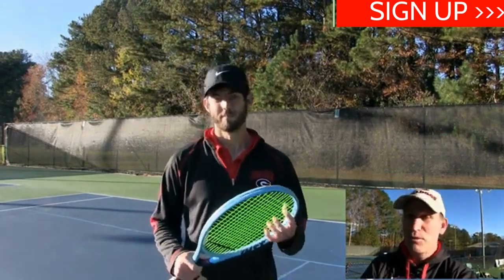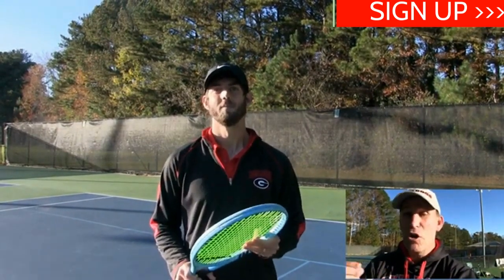I'm a big believer in shadow strokes. I want to play a video with Adam, who I just gave a lesson to — he played a couple of years in high school and picked tennis back up when COVID hit. His technique is awesome and he talks about the power of shadow strokes. He played junior and senior year of high school, then stopped. He's 27 now, picked it up in February, and has improved dramatically. Wait until you see him hit. He attributes a lot of his success to scouring YouTube videos and videoing himself.